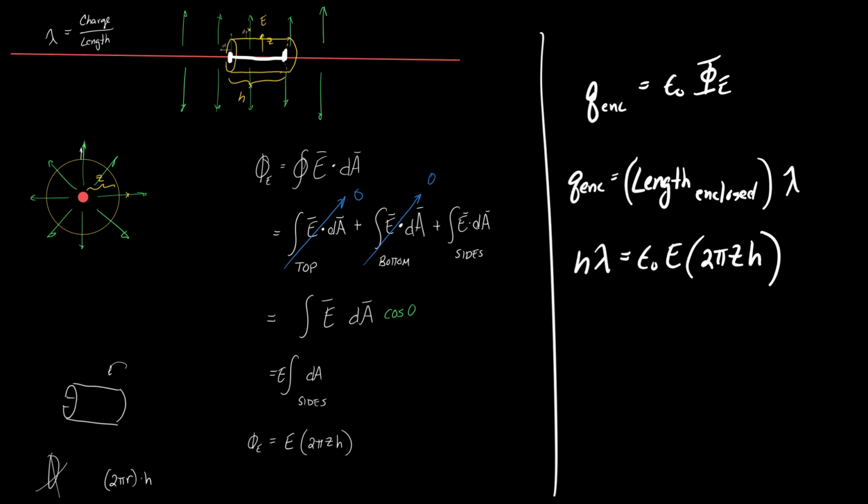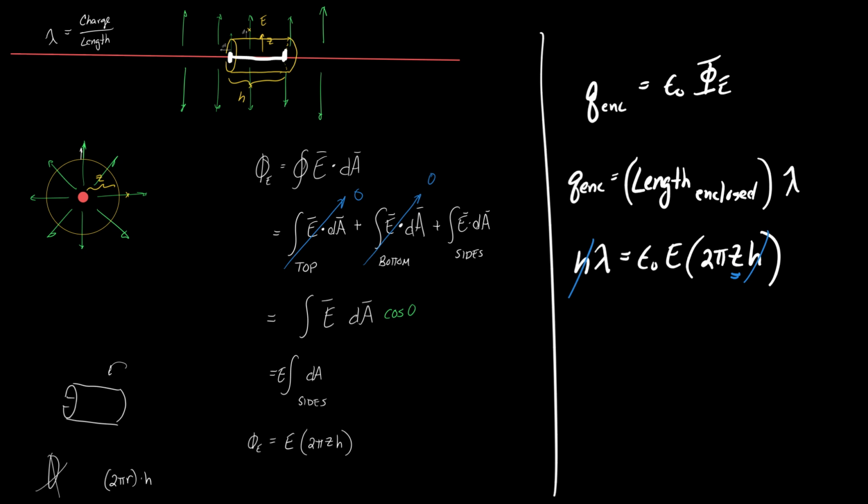We can solve this for E pretty easy, right? Do you see first that the H cancels out? That will happen. Parts of your geometry, the unimportant parts, will cancel out. We expect the electric field to be the same all along the wire. So we shouldn't expect it to be different in different locations along the wire. That's why H cancels out. At the same time, Z doesn't cancel out. Why? It's how far away from the wire we are. I would expect Z to be in my answer.